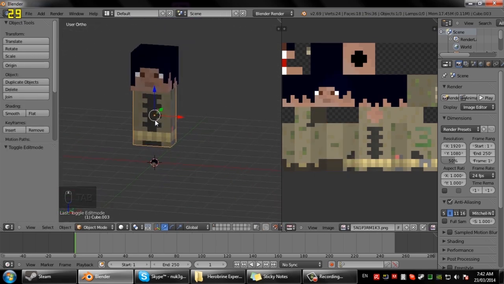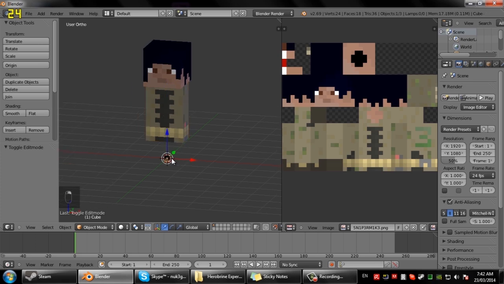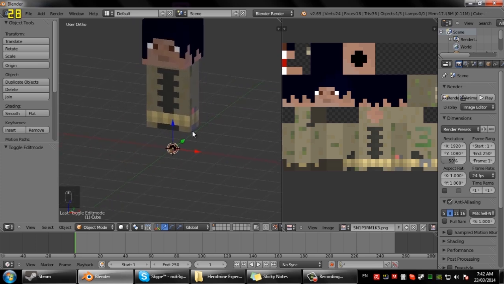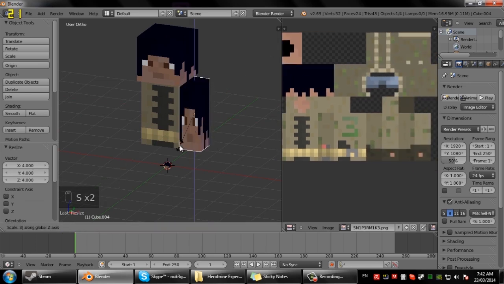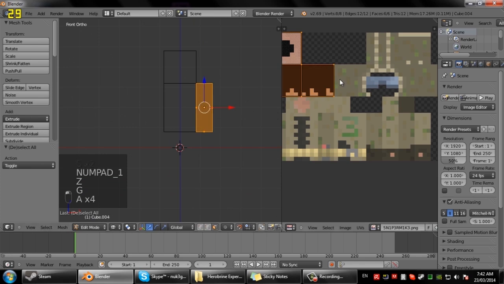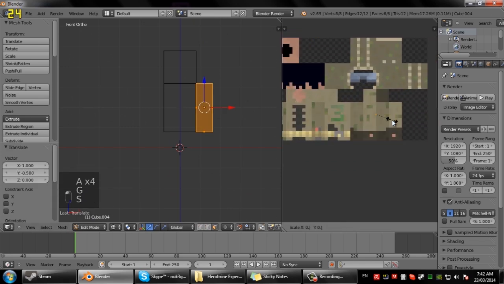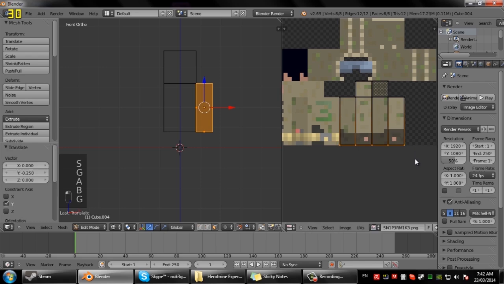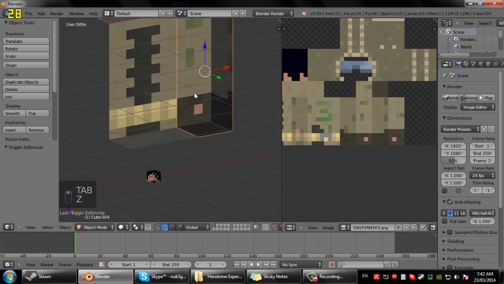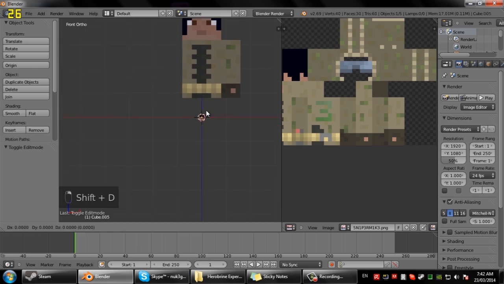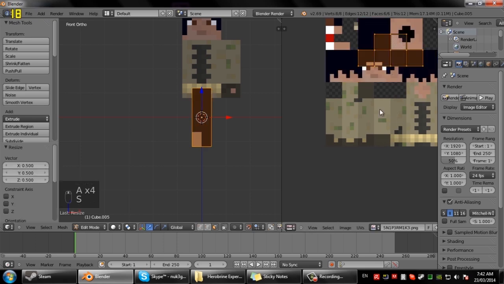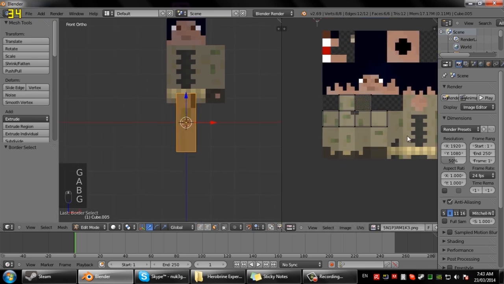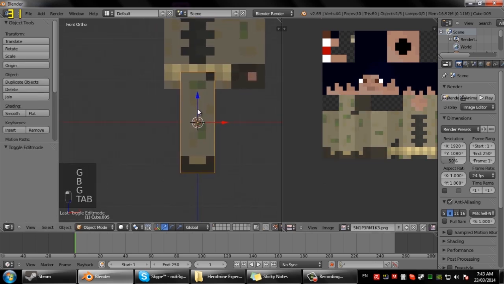So now we have the body done. Now if you want to, like I said before, you can start over and make a whole new cube, but I'm just going to duplicate it. So this one, scale it by 4 and then 3 on Z, and then this one's simpler. You just grab them, scale it to 0.5, chuck it down there like that, and now we can do it again for the foot. There we go.